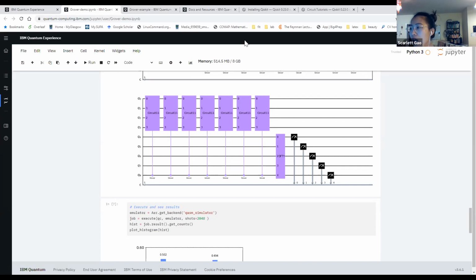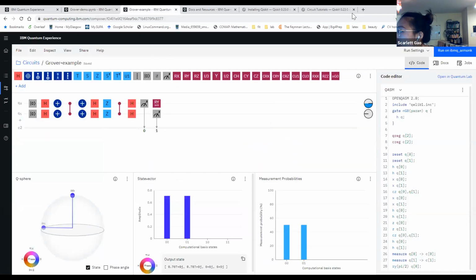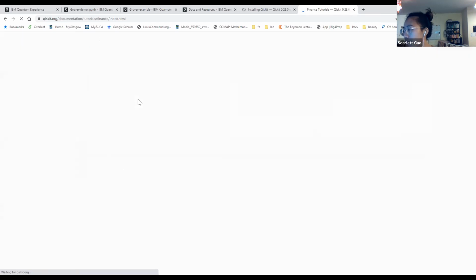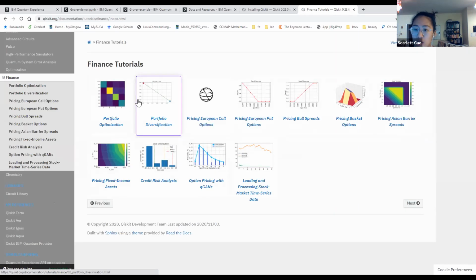If you see here, it has these optimization, finance, and chemistry parts, which basically show you the finished algorithms and relevant topics that you can check to see how they perform. And that's a good starting point if you want to write relevant algorithms yourself. I think that's where I will conclude my talk. Thank you.